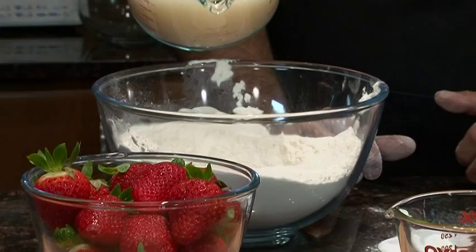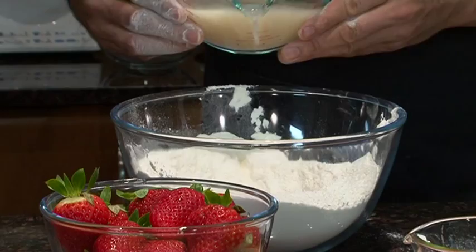And you're going to start mixing. You've got to get your hands dirty. No, let me do this part and you do the other part. Is it enough? Come a bit on the side there. There we go.